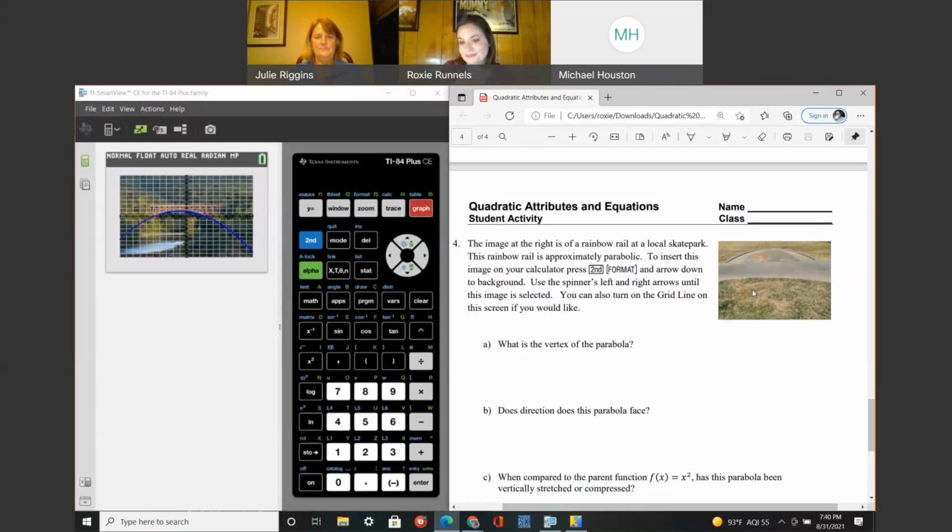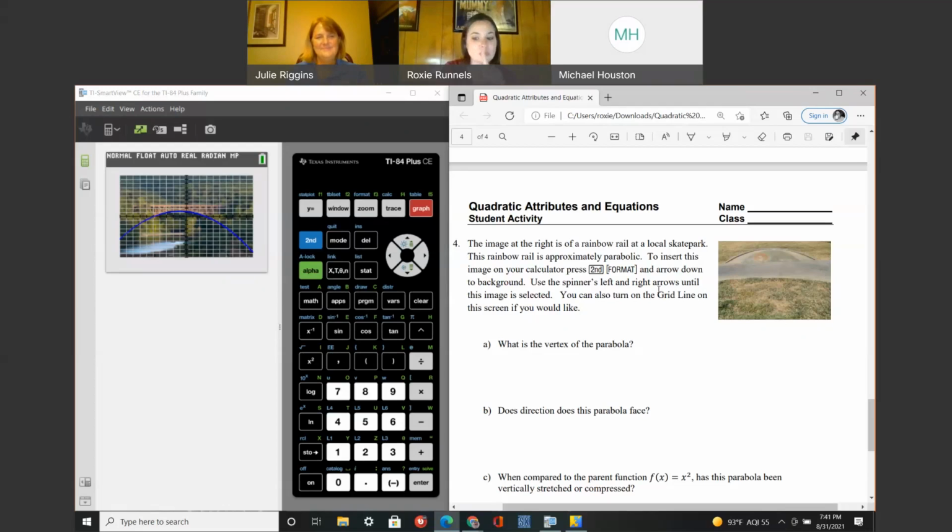And I, for the life of me, could not remember what this particular rail type was called. So I did what, well, anyone with a Facebook page nowadays could do. And I shared this image on my Facebook and asked my friends, what exactly is this called? Because I wanted to use the terminology that students would see, recognize, and understand, because I wanted it to be relatable to them. And the answer I got was, this is a rainbow rail, is what this is called, just in case you were wondering. It's actually called a rainbow rail. And there were some very nice young men that were out there skating and let me take some pictures.